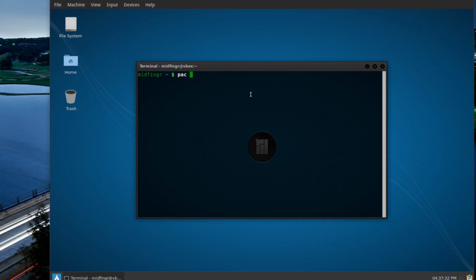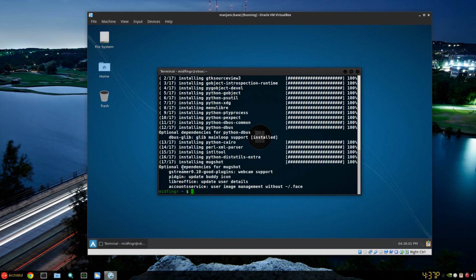So I can install Menu Libre and Mugshot. In my experience with Mugshot, if you don't install the GStreamer good plugins, oh there, I'll try to copy that. So sudo pacman -S, Control Shift V, and accountsservice.